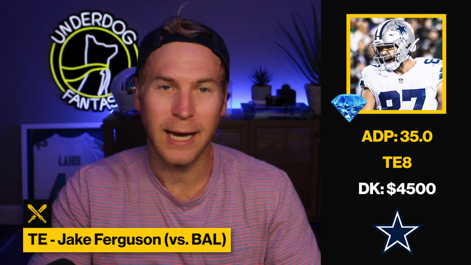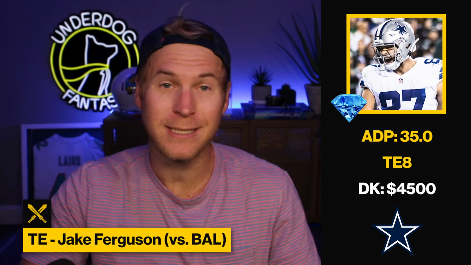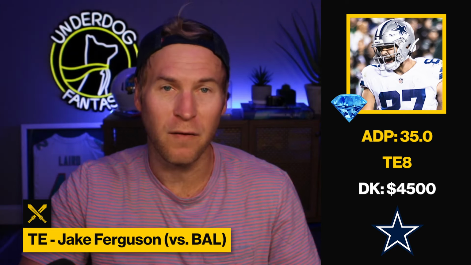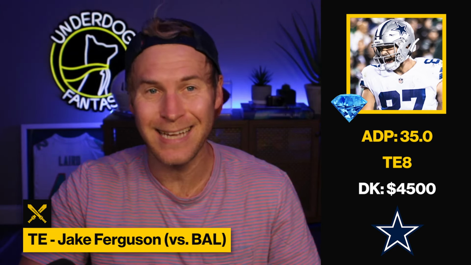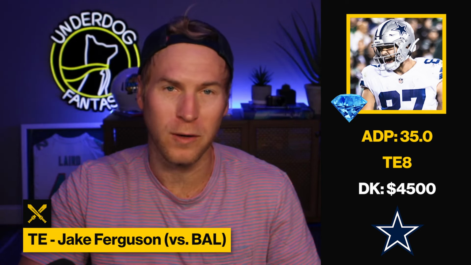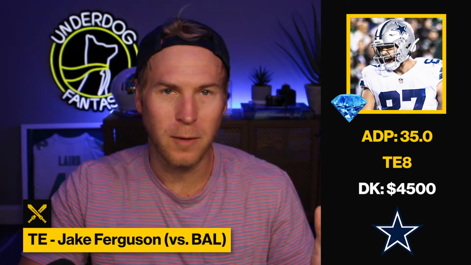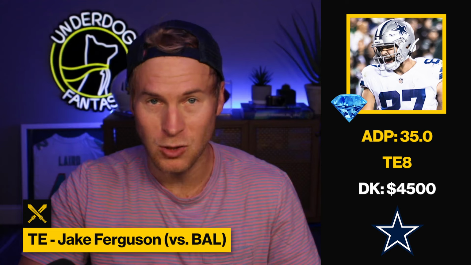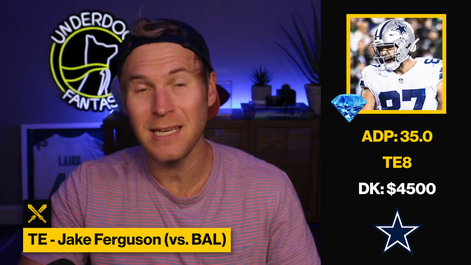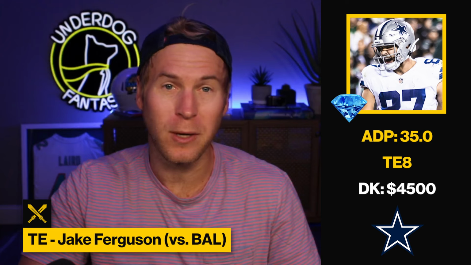Let's move on to tight end, where we have Dallas Cowboys tight end Jake Ferguson. They're home versus Baltimore this week. He has an ADP of 35. It makes him the tight end 8. And then on DraftKings, his price tag is pretty palatable as well at 4,500. And this is a fun one because Ferguson didn't play last week, but in week 1, he had a 29% targets per route run and 19% of the targets for the Cowboys.